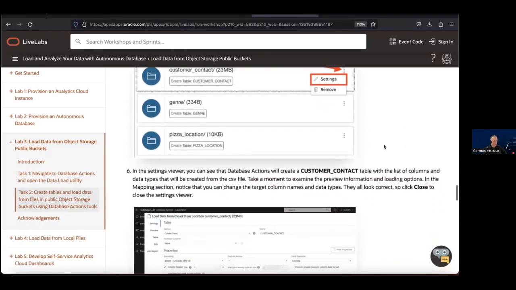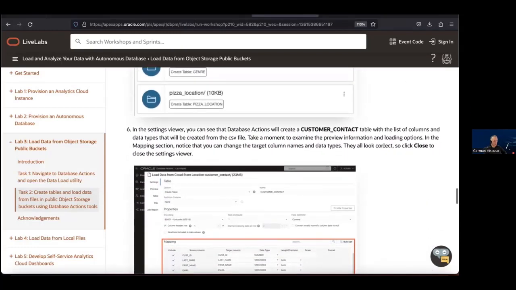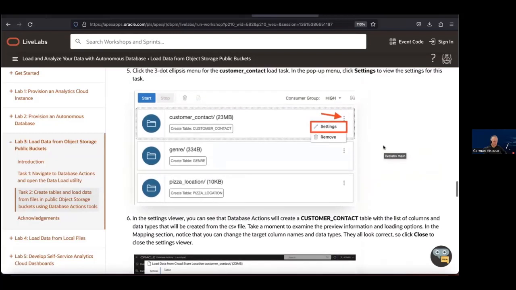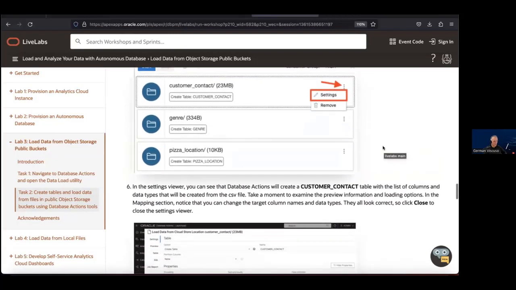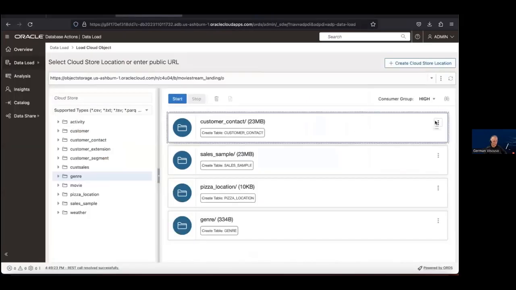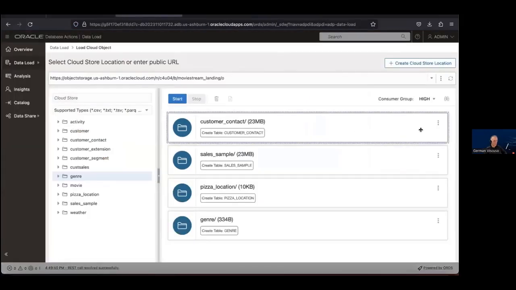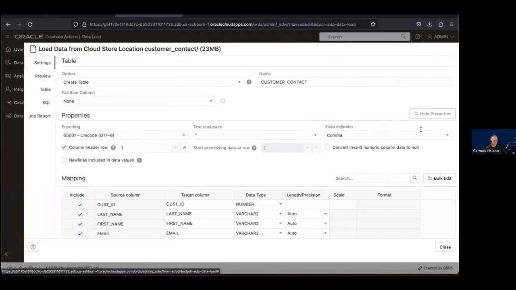So we're going to take a closer look at the settings right now to see what's going on behind the curtains. And I think data loads are really, really good at basically determining the best for you. So let's go and see that. Settings. So as you can see, it's basically telling me the data types that it's choosing for each column.